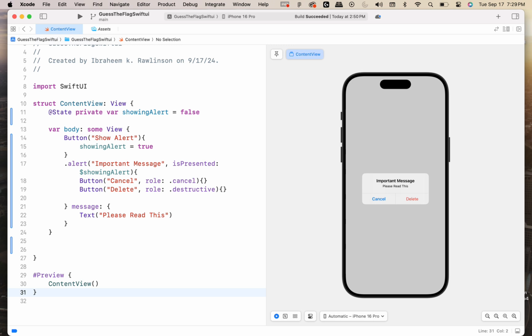because at this point it'll automatically close every time we hit cancel or delete. There's no different action taken when pressing these buttons, even though one says cancel and one says destructive. When things say destructive, it usually means you're doing an action that might cause something significant to happen. That's why when we delete our photos, it comes up as delete in red, because that's a significant action that could end up losing your photos, or you just don't want to have these images anymore on your device. So that's a big commitment or a big decision. Do you want to do this or not?